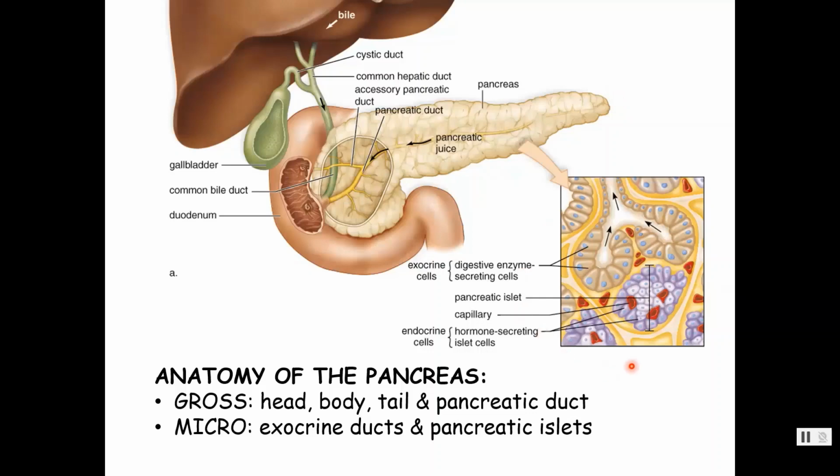If you look at the microanatomy, it gives you some insight into its function. It has both an exocrine function and an endocrine function. Looking here, you can see we've got the exocrine glands. Remember, exocrine glands secrete things out onto a surface. Pancreatic juice is going to come from these epithelial cells. We're going to get some digestive enzymes and some bicarbonate. When you look at it microscopically, there are also these little islands. They used to call them the islets of Langerhans, if you remember Langerhans cells from skin, but a better name for them is the pancreatic islets. This is their endocrine function, and they're going to make insulin and glucagon. I'm going to talk a little more about that.